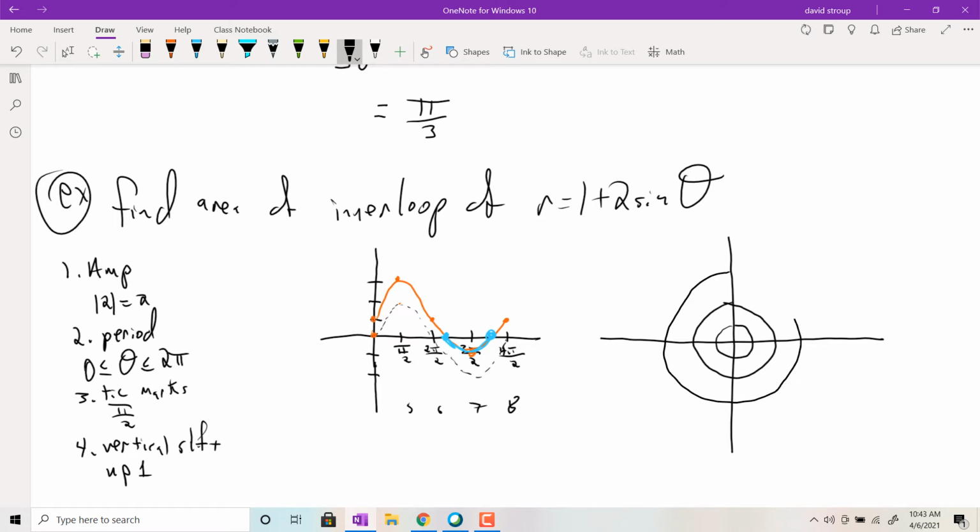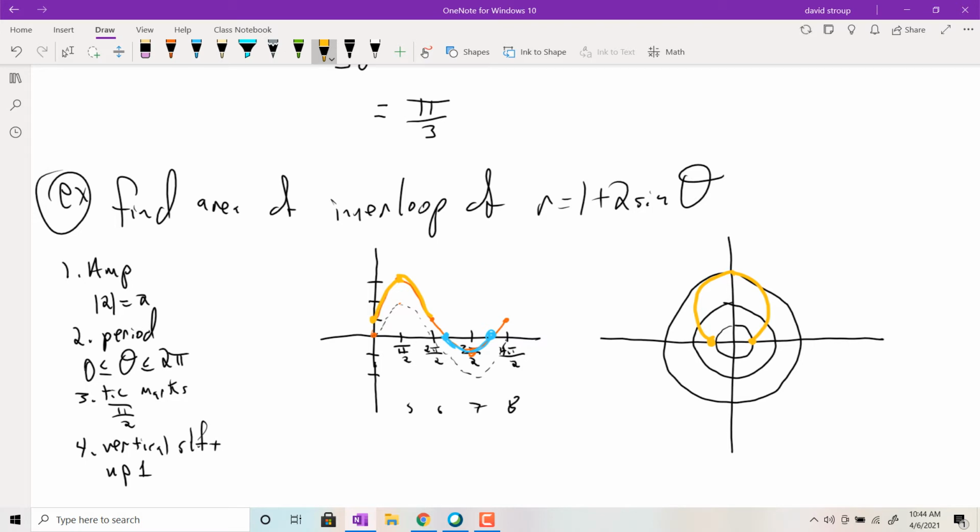and then for my angle lines, you can go by pi over 4s if you want. I'm just going to go by pi over 2s. So anyways, I guess I'll go with yellow. I'm starting at 1, and then it's increasing to 3 at pi over 2. So in this section here, start at 1 and then increase to 3. Okay. And then it's going to go from 3 back to 1 at pi.